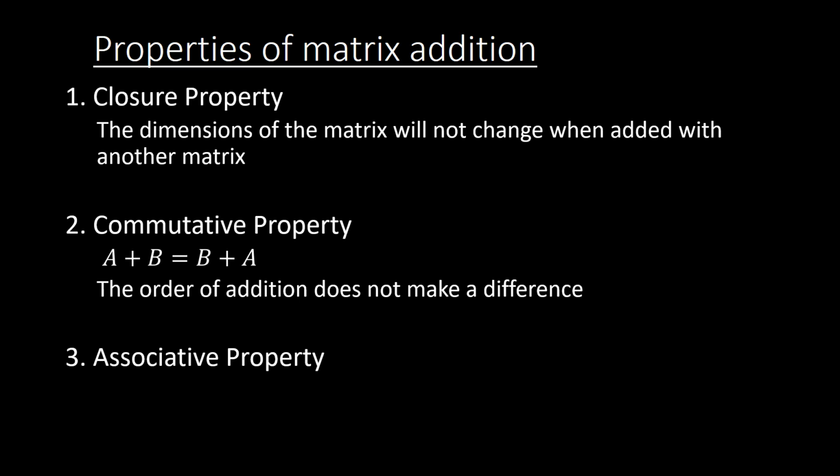Next, we have the associative property, which we have not discussed in the context of matrices, but you've learned before in your study of math, where the term associate means things that are together. In this case, these are things that are grouped together. In the context of matrix addition, if I have three matrices you're adding together, it doesn't matter if I add the first two first and then add the third one after, or if I add the second two first and then add the first one in after the fact. Or in other words, we can move the parentheses around and it does not make a difference.